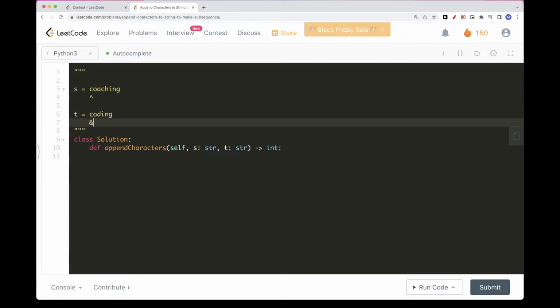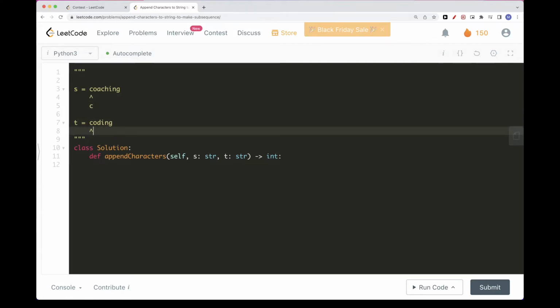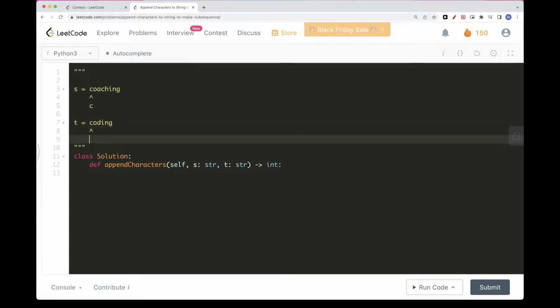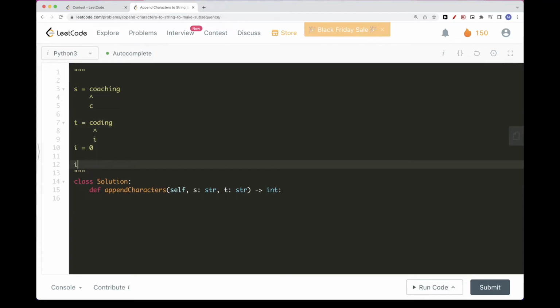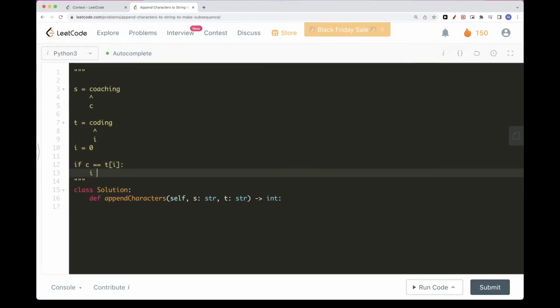So let's say we traverse S with character C. And let's say we have a pointer, call it maybe i, equal to 0, so it starts out at 0. We compare. If they are equal, we move i. So if basically C is equal to T[i], we increment i plus 1, because that's what we are looking for.